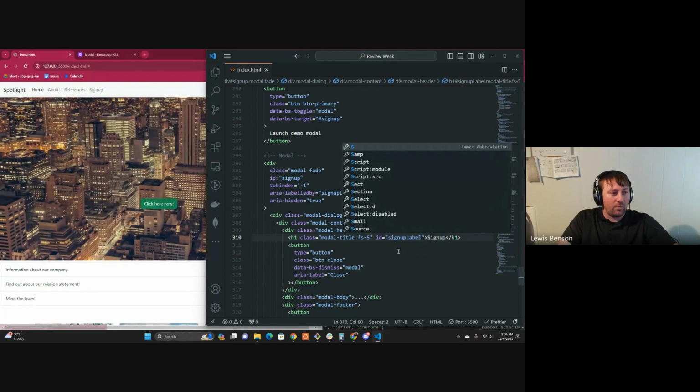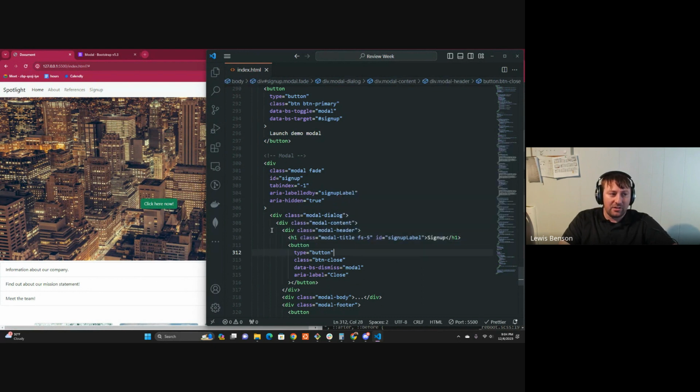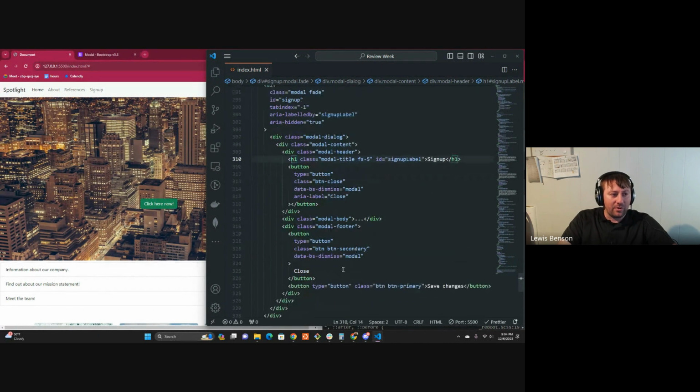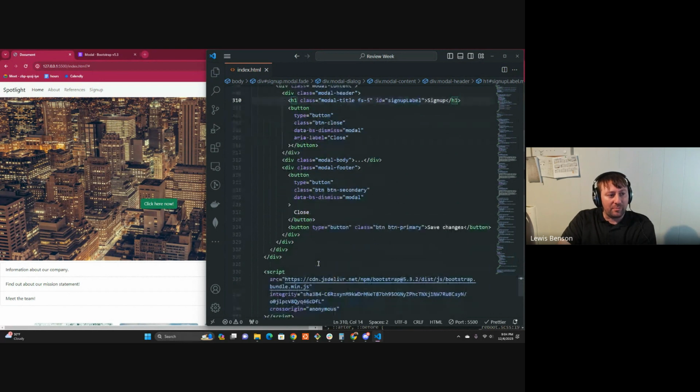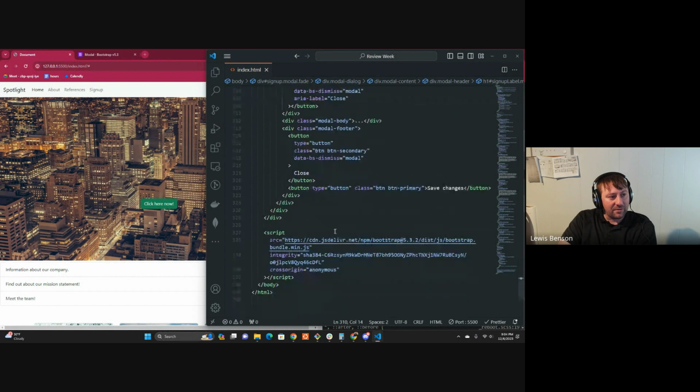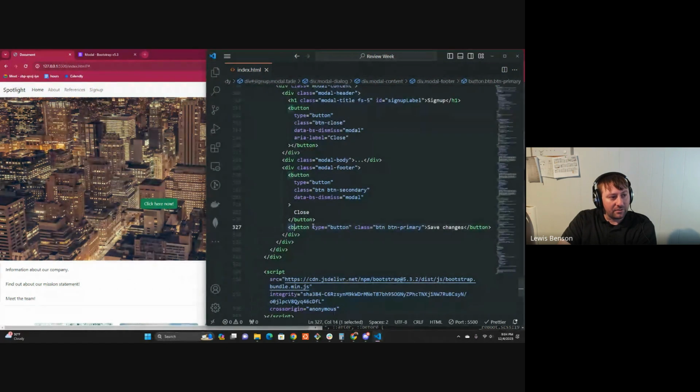Change out this H1. This is an H1, so you have to be careful with this because you don't want to have two H1s on your page. This one will be hidden until you click the button. But if you do have H1s already, you might want to change this out with something else. We don't want to have a save button on ours, so we're going to remove that save button. We'll keep the close button, though. That's important. Which one was the save? Here it is.